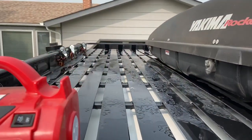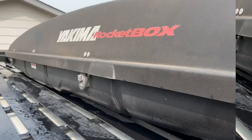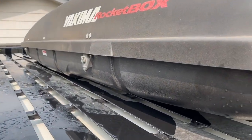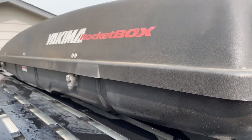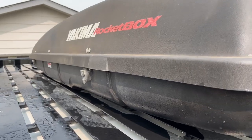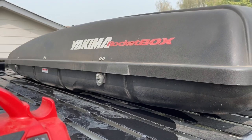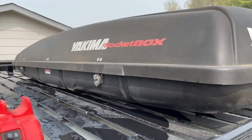So this is the roof rack. We got 3-inch flat bar running the length of it. Yakima Rocket Box on Facebook Marketplace, 100 bucks. It was a little bit weathered and it's pretty dusty now, but if you pressure wash it and give it some WD-40 to put some moisture back into the plastic, it looks all right. So that's a big addition. Throw the lawn chairs and the camp stuff and all your other bits and stuff in there, the garbage.